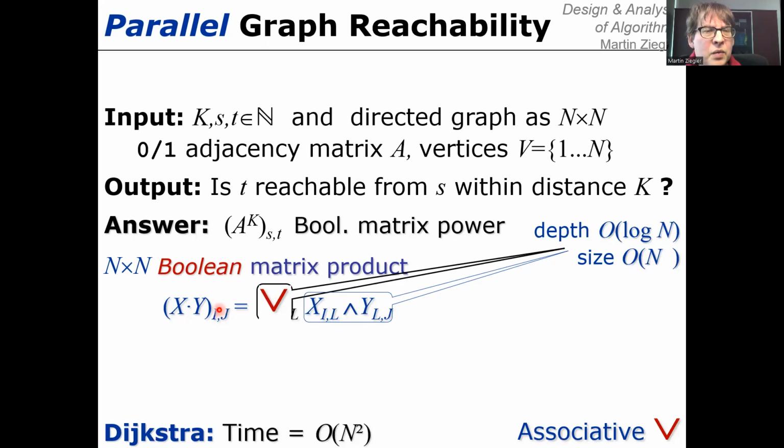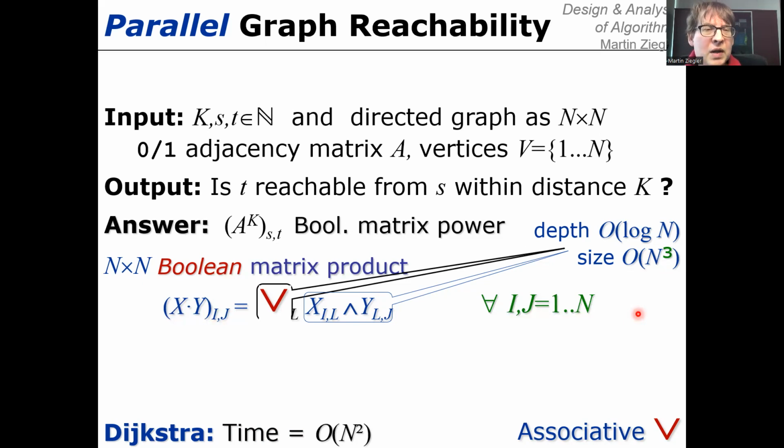But this is only one entry of the resulting matrix product, I mean the entry with indices i, j. We want to calculate the entire product matrix, so we want to do that for all possible values of i and all possible values of j, as in the row times column rule for multiplying two matrices, to get all entries in the resulting matrix. We do that for all possible values of the indices i and j by repeating the circuit, doing this for fixed i, j, and we have now several of these circuits operating in parallel simultaneously, which doesn't increase the depth, but does increase the size, because now we have n squared many of these circuits, each of linear size, resulting in one big circuit of cubic size. So far, so good. So that's our n times n Boolean matrix product.